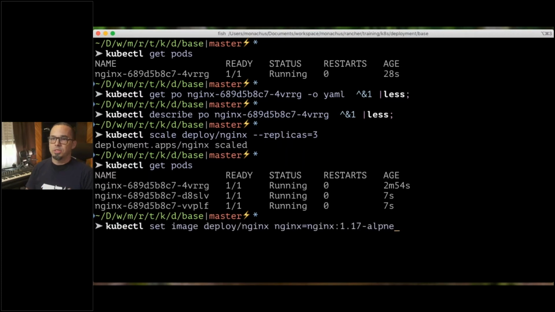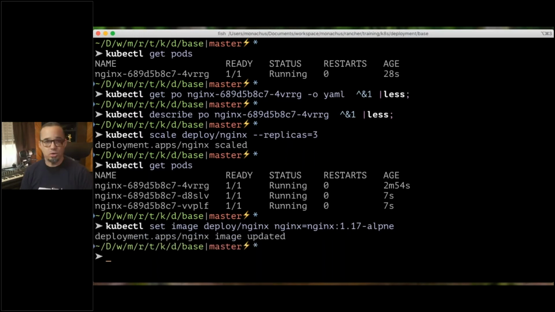Oops. kubectl set image on the nginx deployment. So deploy/nginx is the name of the resource. And even though there's only one container, we have to tell it the name of the container that we care about. In this case, that's the container called nginx. And we're going to upgrade it to 1.17 Alpine. And Kubernetes will go off and it will do this for us.